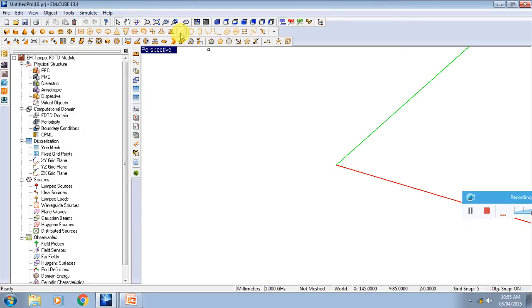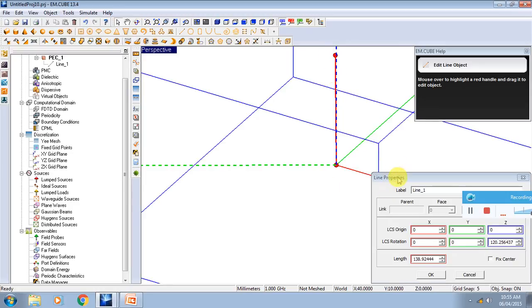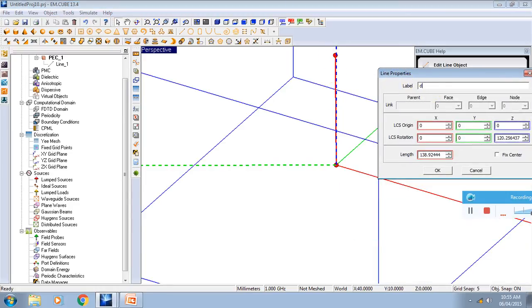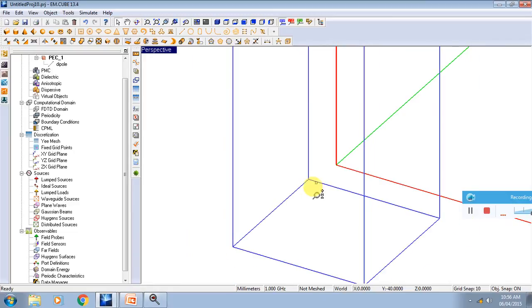So I go to dipole, I take a dipole, and I put it in a straight manner. Now for this dipole, I have to write the name dipole. Always keep, if your things are vertical, then you just place -180 and -90, and if you place it, this is a straight line. And you have to place 150, so that is the lambda by 2 distance of the wavelength. So keep it, okay. Just see.